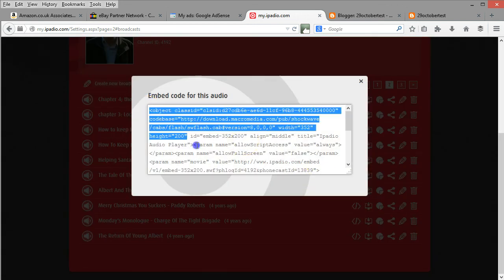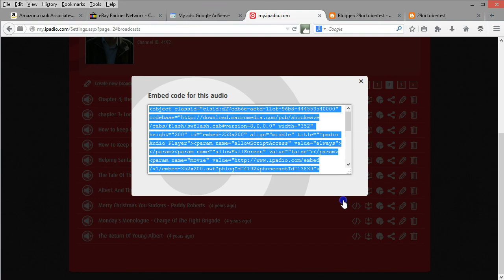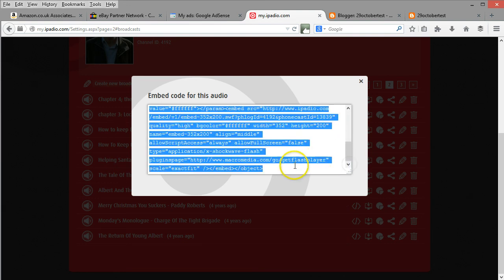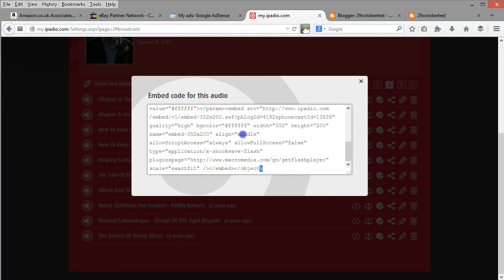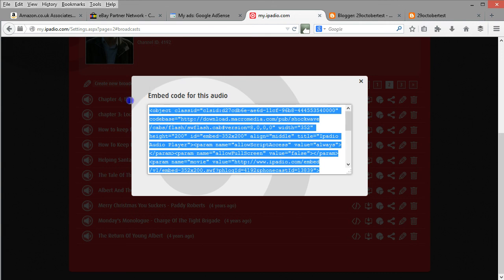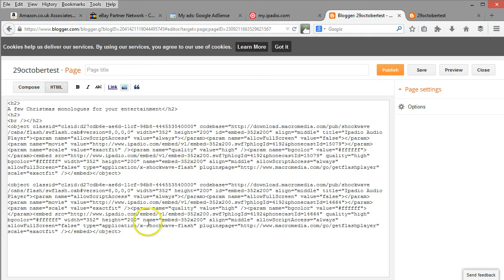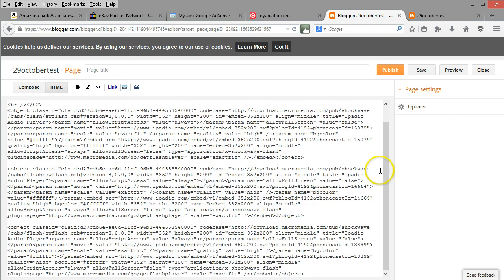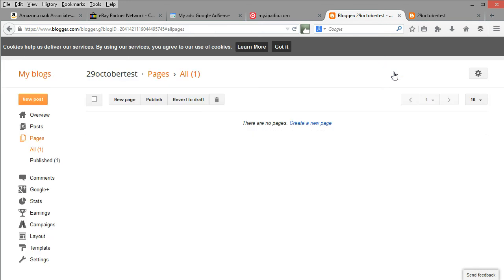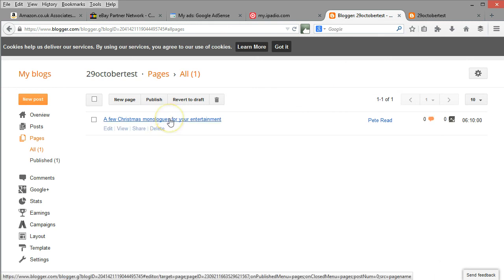Okay, so here I can now highlight this as well. Oops. Control C and Control V. Okay, so if I now publish that page, there's that page ready to go.